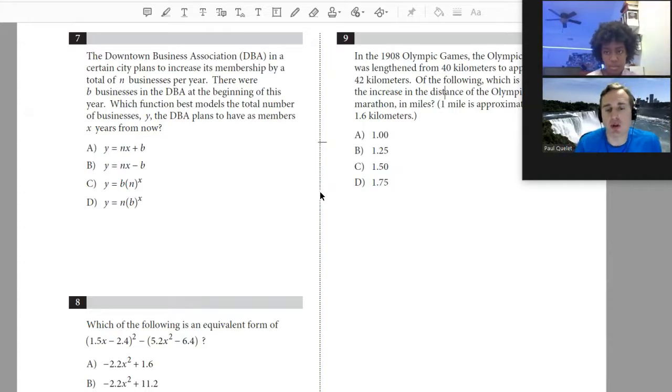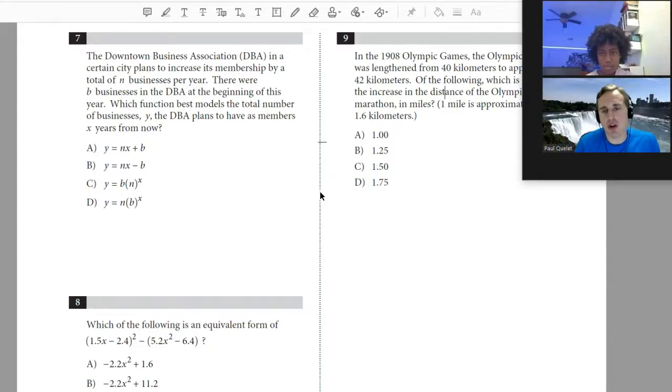Now, getting back to what you were saying about exponential functions. What's on the outside of the exponential function is typically the initial value. What's on the inside of the exponential function, of the parentheses, is typically the multiplier. And the exponent is however many times we raise it to.